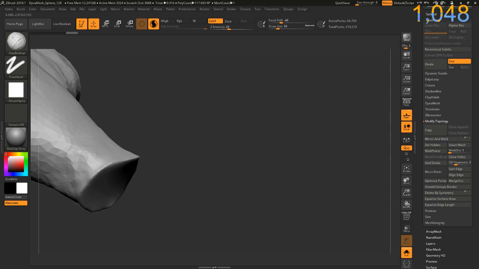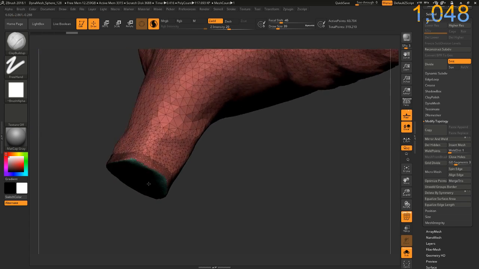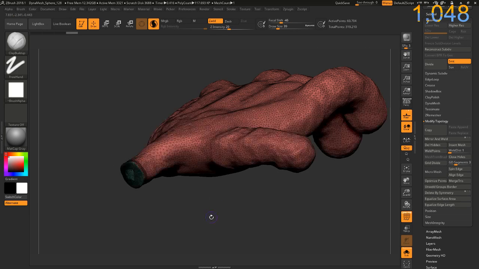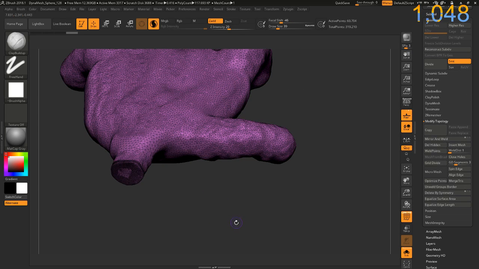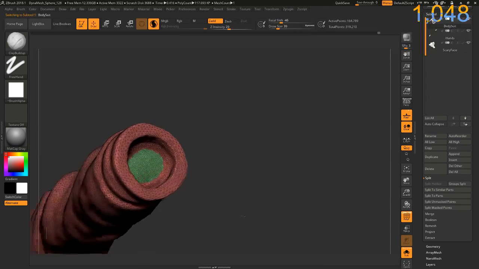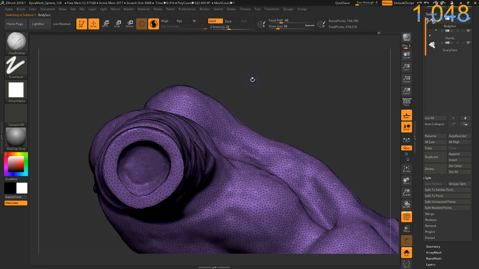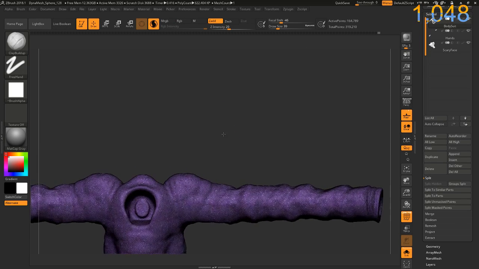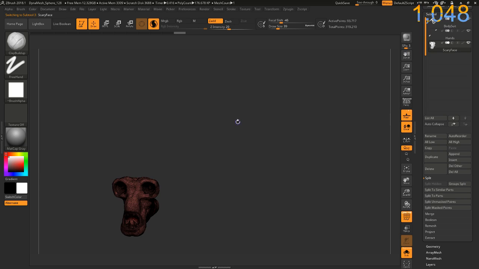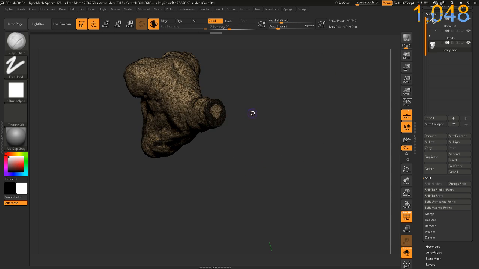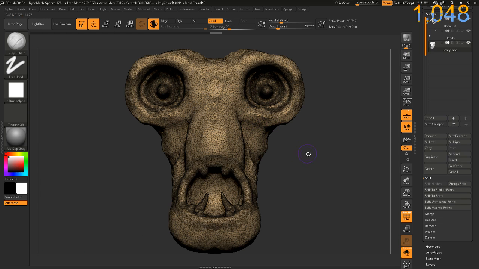Awesome. And then shift F, I want to see what the polygroups are like. It's not the end of the world. Okay. Now, wait, shift F, I want to Control W to make that all one polygroup. And then let's go to the other sections. Okay, let's Control W this, because I want that to be all one polygroup. Including his head. Let's make sure there's no mask, and then Control W. Okay, that looks decent.